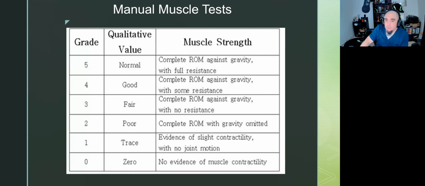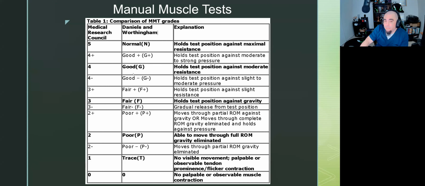What I'm going to be honest with you guys is this is typically what you're going to see in the clinic: just 5 down to 0. We'll talk about some 2s as we go through it, but for the most part, your bold numbers are the ones you're going to see most times in the clinic. So 5, 4, 3, 2, and 1. Those are what you're going to see most times in almost every clinic. And then 0, obviously, if they have no motion. These will make sense as we go through them, so don't totally freak out yet.